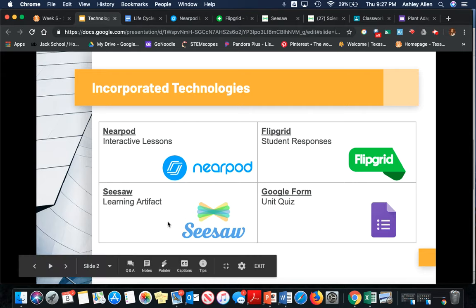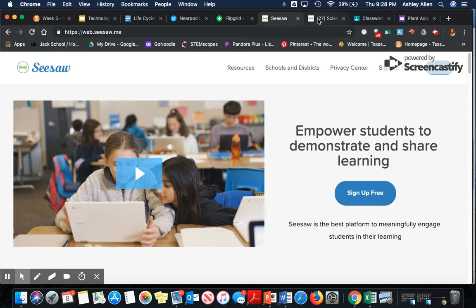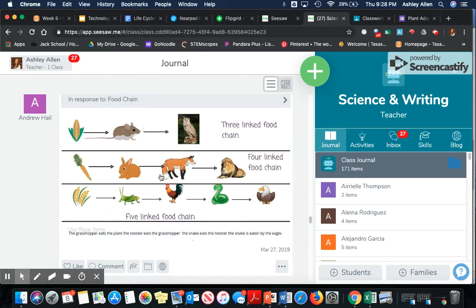On our Seesaw, we are going to do a learning artifact, and I have one to show. This was one of a food chain that we did, and the students were able to sort the photos, and then down here they had to describe what they created. And so this is just an interactive way for students to complete an activity to send to me. That way I can communicate with them if we need to meet at a small group, to reassess, to go over what they are not quite understanding yet.